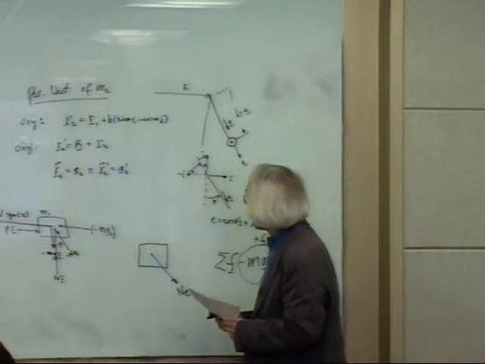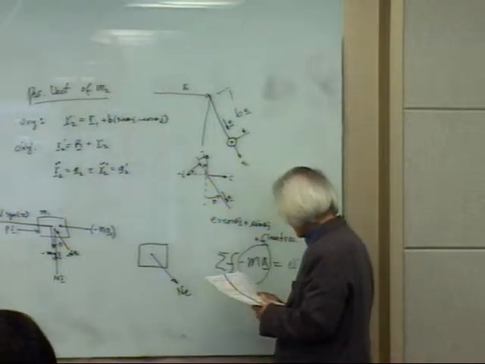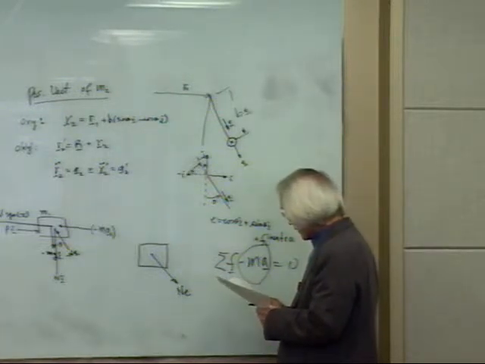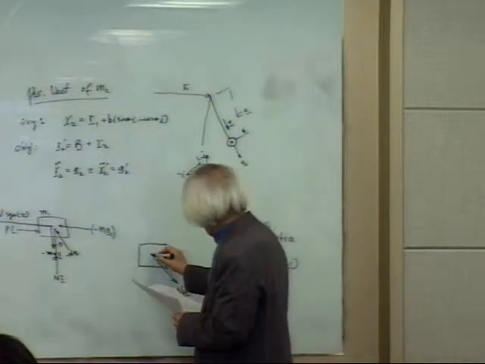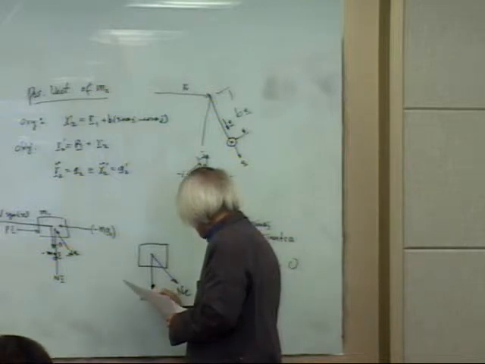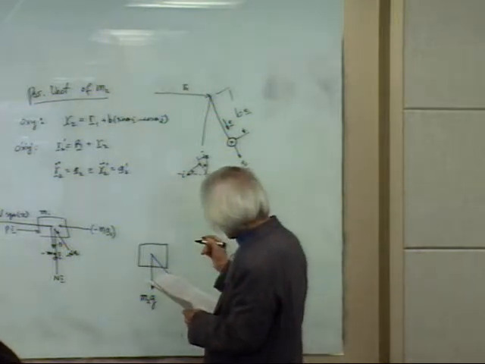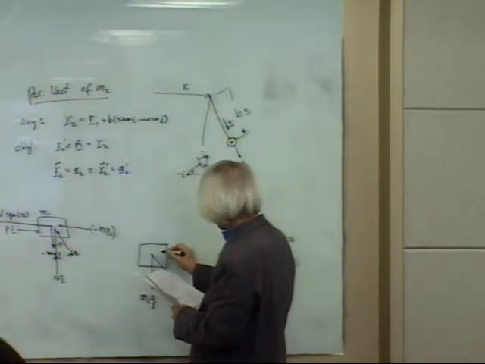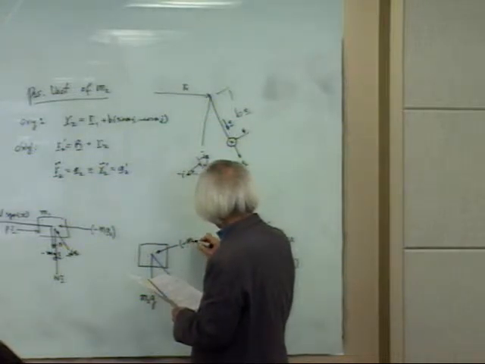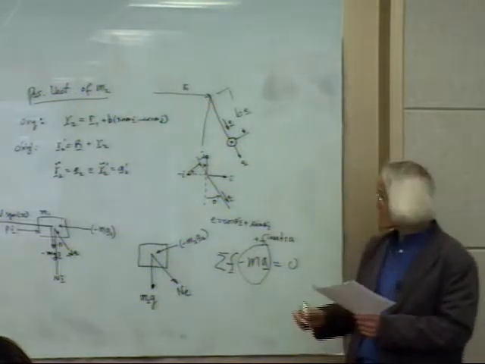Then I have this guy. Right? Anything else? I think that's all. That's the only thing I have. I forgot. There's a gravitational force. Okay? And then I don't know which way this guy will go. I'll just put something like that. Minus M2 A2, or A2 prime. Doesn't matter, since they are the same.